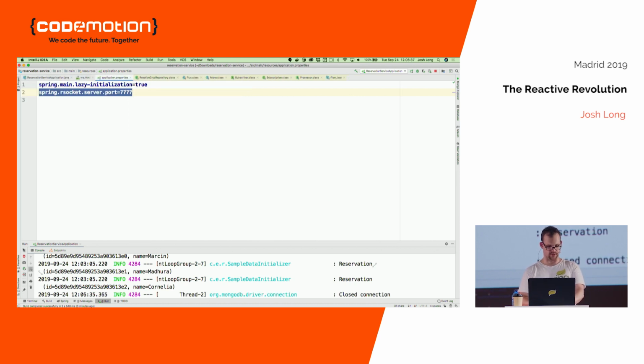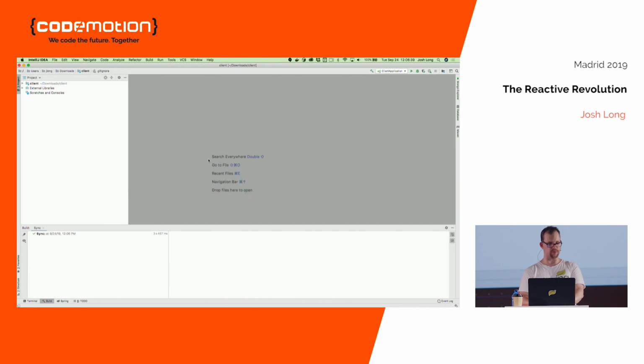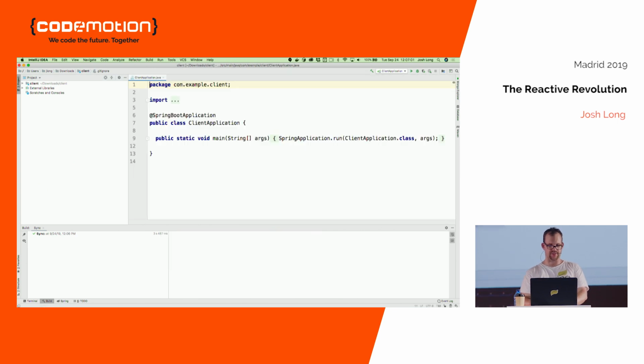So I'll go ahead and restart that. And on the client side, I'm going to build a thing that will call the network service over RSocket, and it's going to call the never-ending stream, stream it over this binary protocol, and then send it back to the client as a server-sent event stream. So server-sent events are HTTP, but it could be WebSockets, or it could just be another RSocket client. It doesn't really matter. So let's try that out, okay?